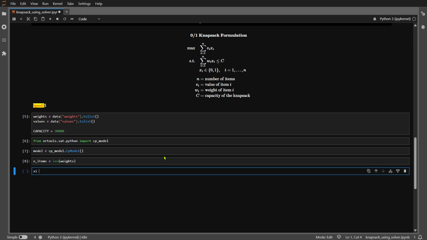Next, we create the decision variables. These are the Xi variables, so we'll have 1500 boolean values, one for each item. Each variable can take a value of either 0 or 1, indicating whether the corresponding item is included in the knapsack.